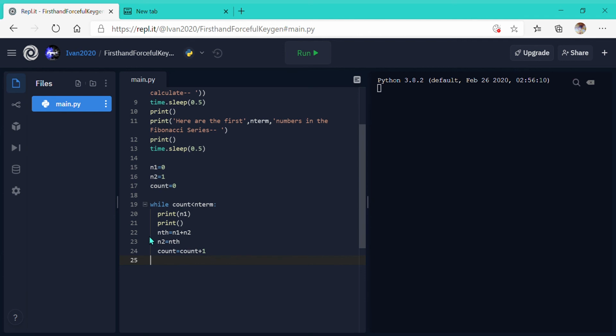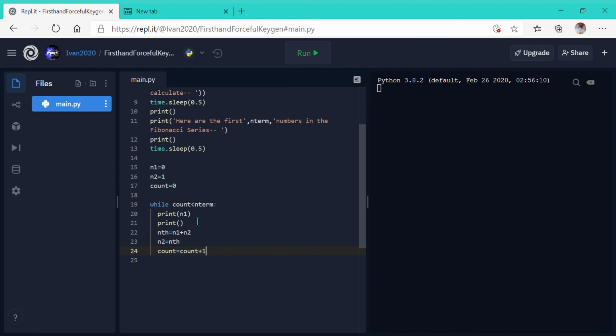And now let's explain what the while loop does. So at line 24, count is equal to count plus 1. So every time the while loop runs, suppose count is 0, then it'll be 1. And n term could be 5, we're just supposing. So now it's 1, while 1 is less than 5. Now the while loop runs again, and then 2 is less than 5, then 3 is less than 5, then 4 is less than 5, then 5 is less than 5, which will stop the program.